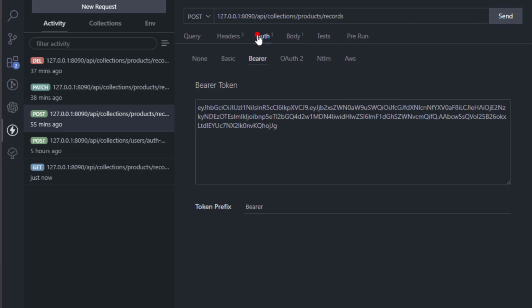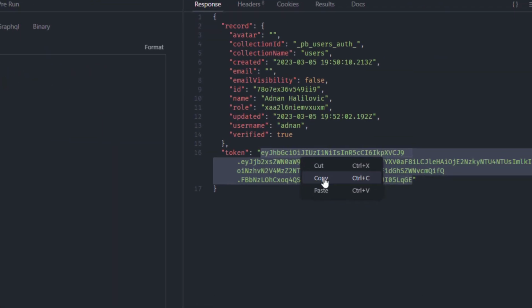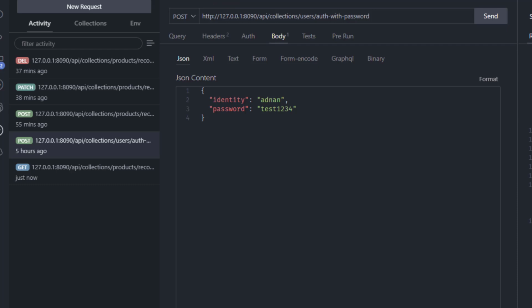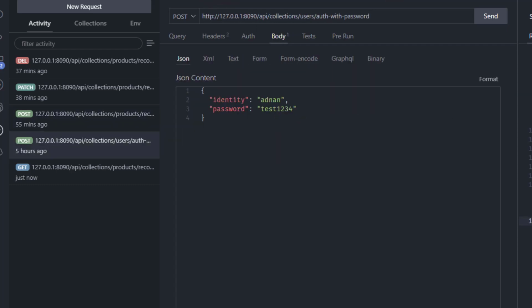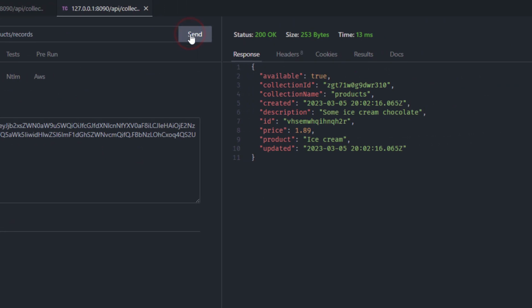And also I have to add a new token from here because I did this testing before. Okay, and hit send, and we can see the response.